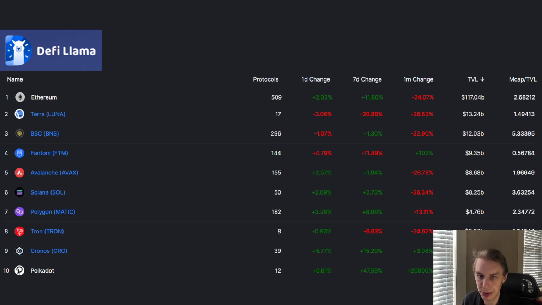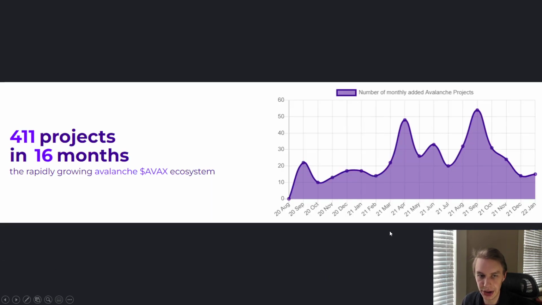And that might be one reason why we've seen this drawdown in total value locked, as some of that money has been pulled out, as that whole platform has been devolving over the last few weeks. So, something to keep an eye on. I would personally just like to see the number of protocols increase and total value locked increase. If that happens, I have no reason not to expect Avalanche or AVAX price to be able to do quite well. That's just one of the metrics I like to keep an eye on.